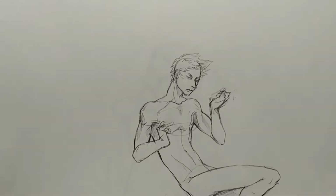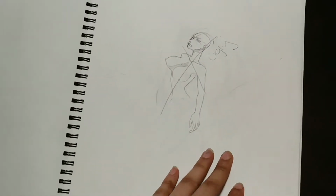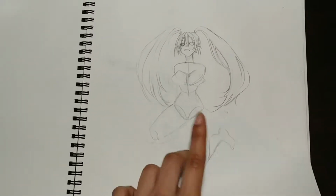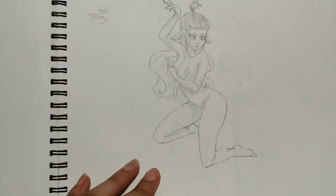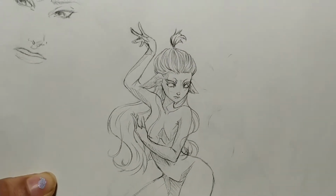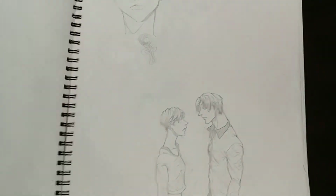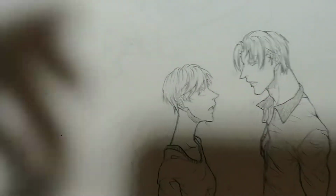There's a sketch. Ugly. I'm not gonna finish this. There's this one. Okay. And then there's this one as well.